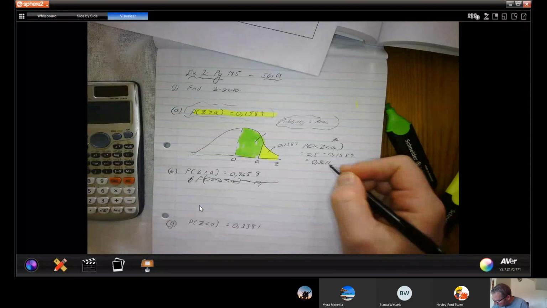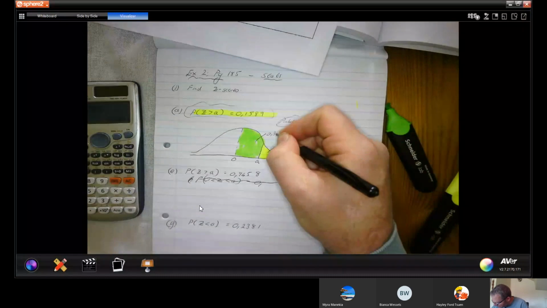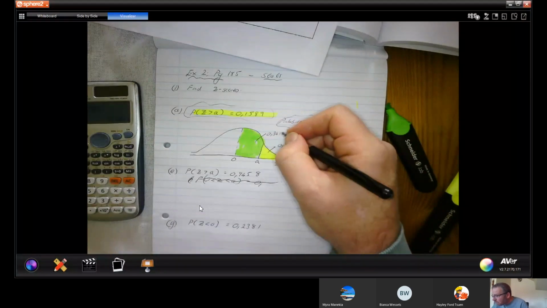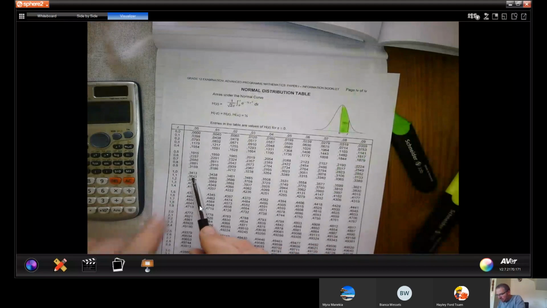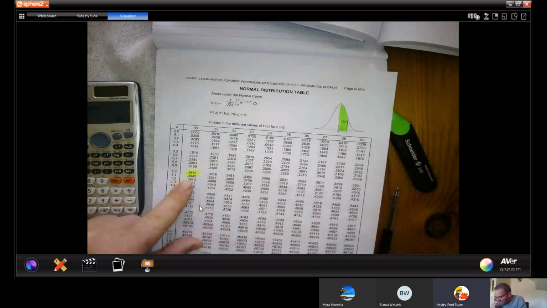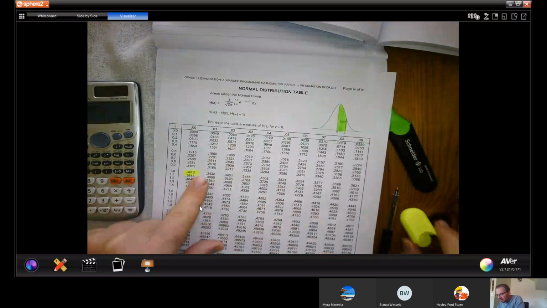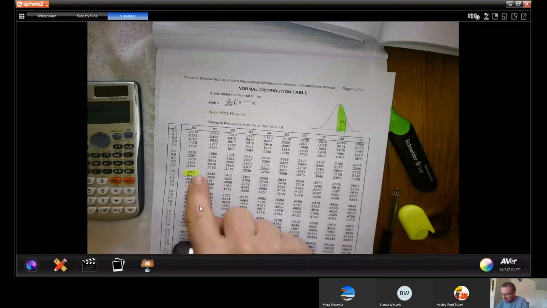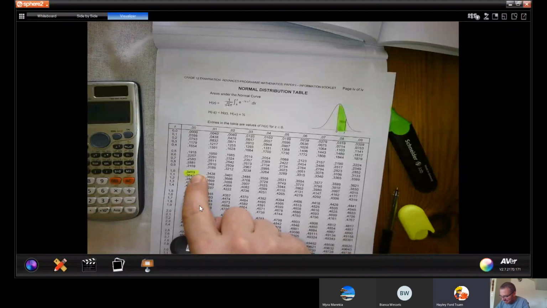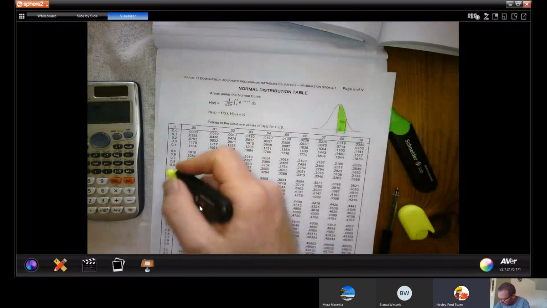So the area that we're going to look for on the Z table is 0.3411. So now I go to your normal distribution table and I'm looking for an area of 0.3411. It's pretty darn close to this one. You with me? You don't have to worry about taking the middle of two scores unless it's right in the middle of two things. But if it's really close to one, it doesn't have to be exact. Haley, you happy with that reading?